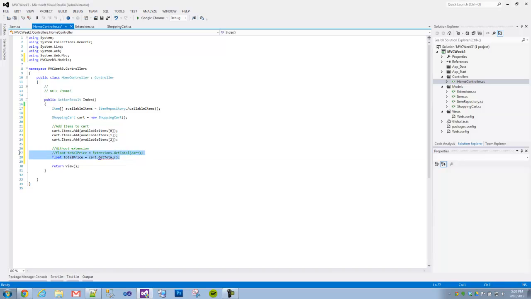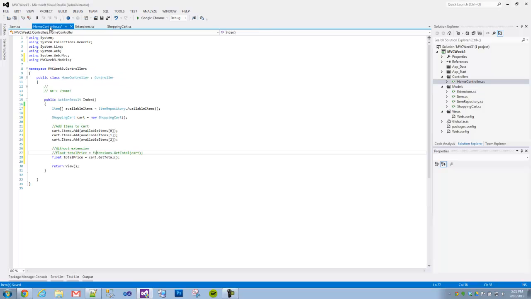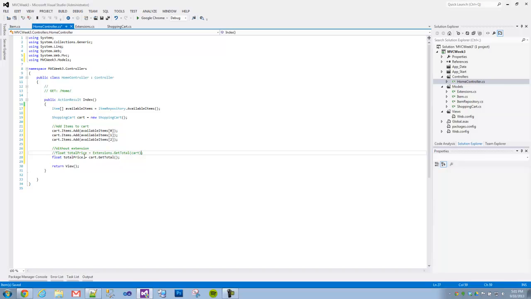To make this syntax work, we go back into our extension and we make a modification to our parameter. We put the word this in front of it. Now, that doesn't change any functionality of this method itself, aside from putting the keyword this in front. This method still looks exactly the same, it functions exactly the same. What this does is that it implies that this method is owned by this class. So when we go back to our home controller, we no longer have the red-blue underlines. It now likes this syntax, it's accepting it.